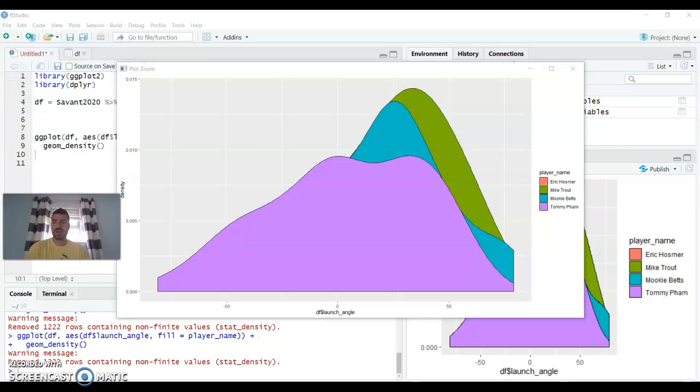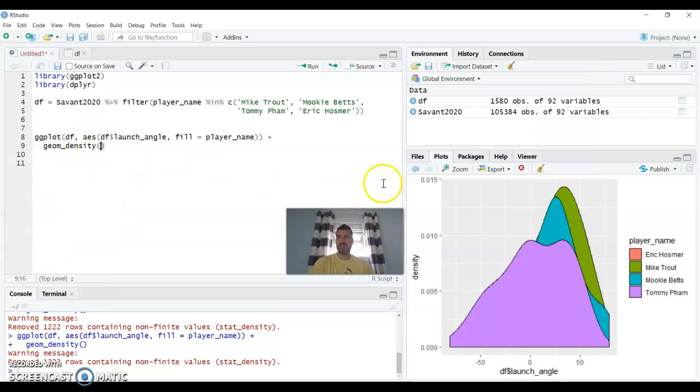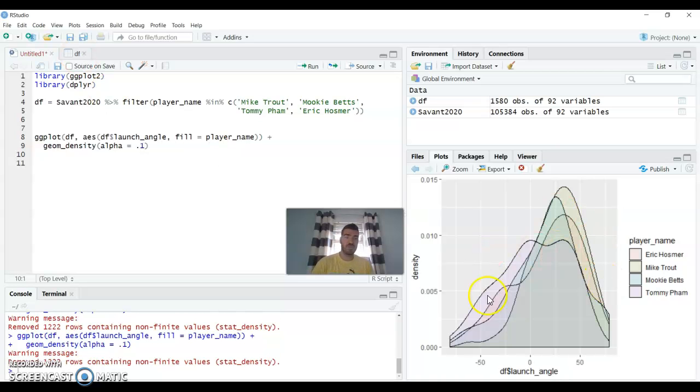But this is really not the best plot, so we can add one more thing to clean it up a little bit. Right inside of this geom density, we can put a couple words, and it's called alpha. And alpha is just how opaque we want these colors to be. So we can say alpha is equal to 0.5. 1 is going to be nothing. If I just run 1, it's going to be the exact same thing as before.